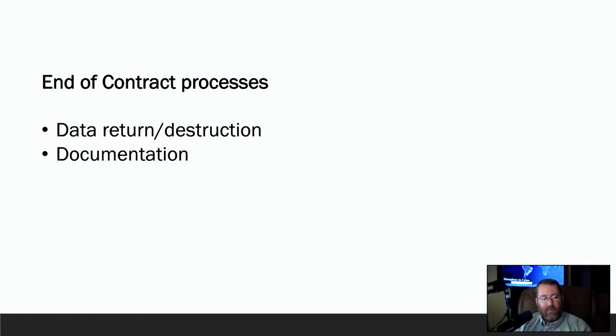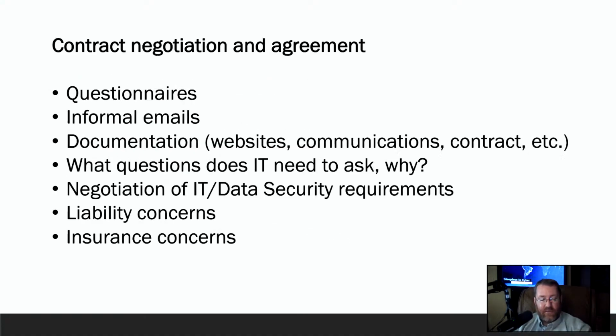All of that becomes documentation in your contract management system, so you know when you requested to have it returned, when they were supposed to destroy it, and the verification that they actually did destroy it. They should send you an email, send you a letter, whatever, saying, yes, we destroyed this at this date. So those are kind of the three major processes of contract management.